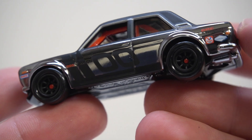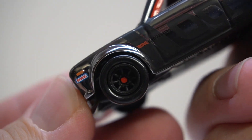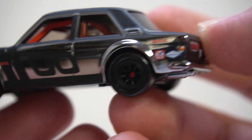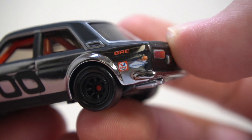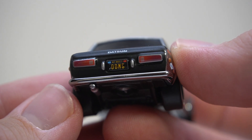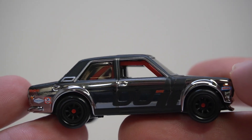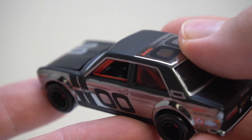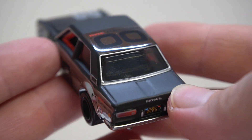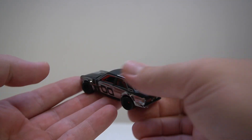The matte stripes on the chrome there looking awesome. Got some nice wheels as well — liking the little red centre cap. That's very nice. Some brands on the back — Goodyear and such. There are the rear light details. I do believe that says 'zero zero MG' on the back of the number plate there. A little exhaust detailed in as well. Red roll cage. Let's see if we can see the interior detail — not too much. That is a really, really awesome casting, and a pretty awesome colour scheme on that as well.